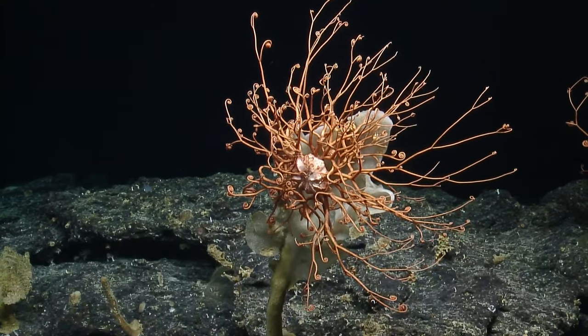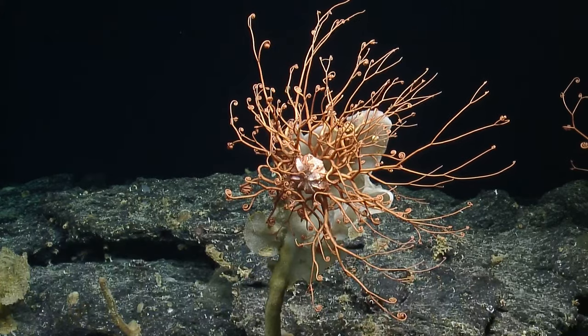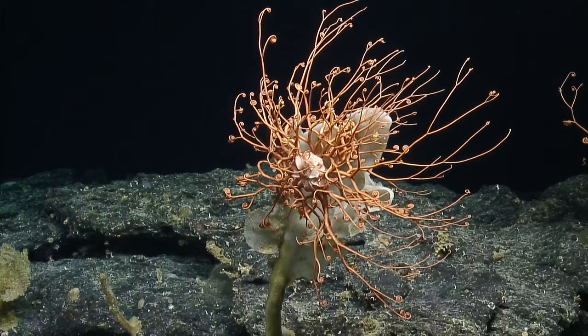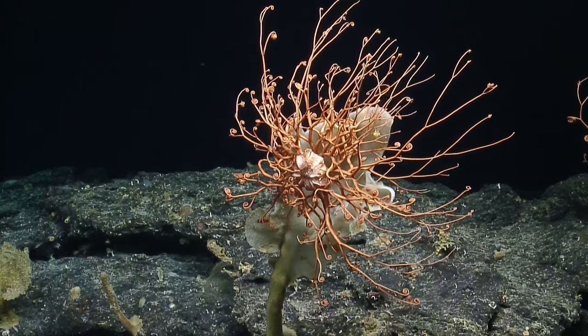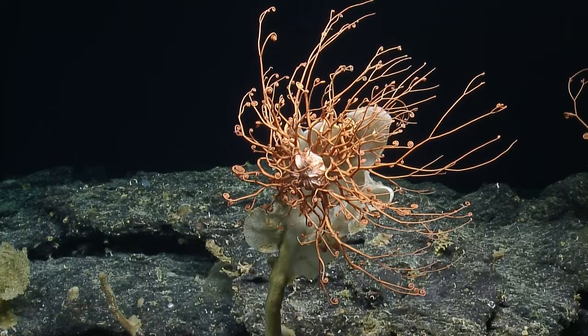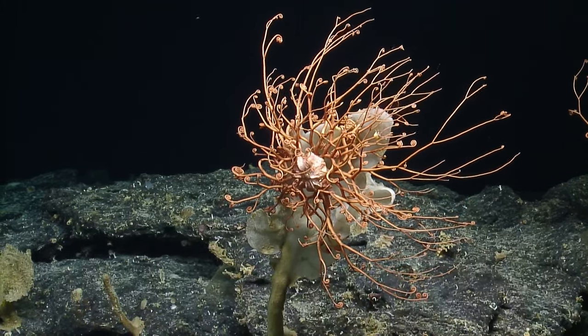I feel like it has to be doing a pretty big number on that sponge. I mean, it's blocking so much of it. Yeah, the sponge probably isn't too happy about it. No. Stealing all its food.